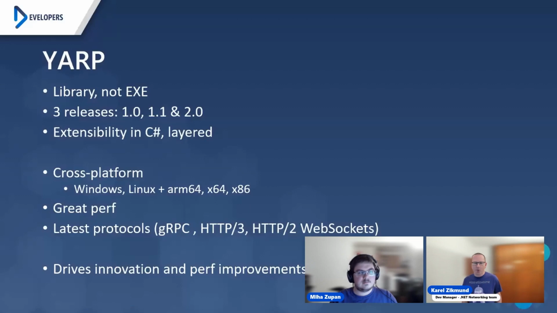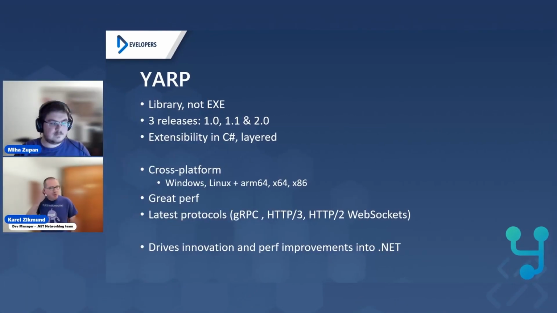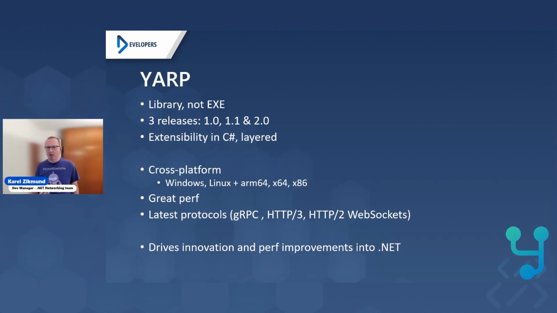All right. So speaking back about YARP, what you saw from Miha, we as YARP are a library. We are not an executable. It is something that we might do eventually, but it's actually not our primary goal. So it's a library that you can create in your ASP.NET application, and you can customize it. You have seen customization even of the configuration. And as you heard, even the Kubernetes support is using the default customization and extensibility points. So it's not something special that we did for Kubernetes. We just have to implement certain interfaces and grab the information from somewhere.